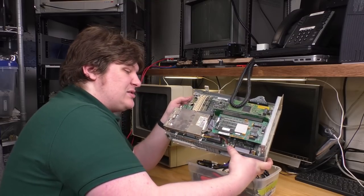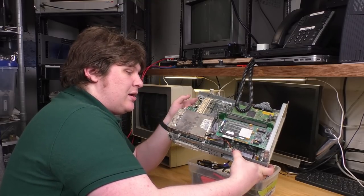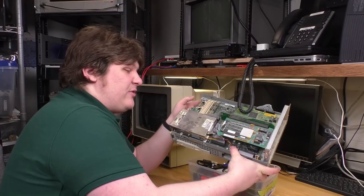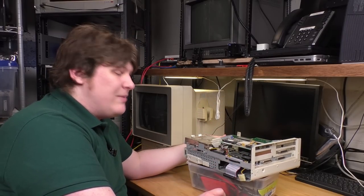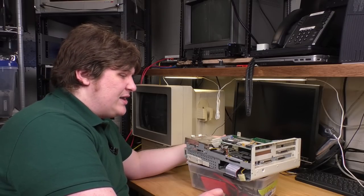In fact, I can see, yeah, this is the connector for the CD-ROM, and this is the one for the floppy drive. So the motherboard in this thing acts as a power distribution board. Makes perfect sense. Still very odd to see.